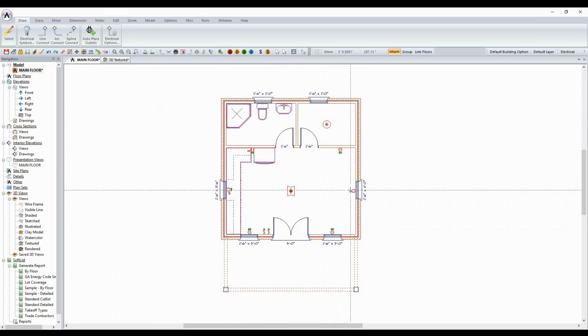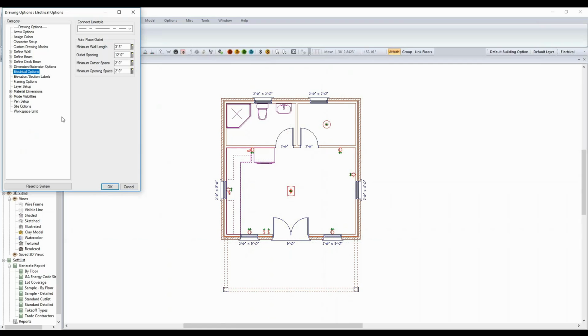If you don't like the positioning of them, they're easily moved. Okay, so you just pick them up and move them where you want. The other thing is we have all our options in here, so you can set up the different connect styles, and there's your different minimum wall length, outlet spacing, minimum corner space, and minimum opening space, so it doesn't jam things into the corner and so on.